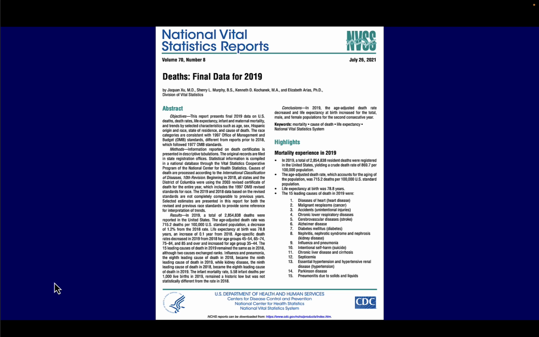So when we started this session, we noted that there were 57 vital registration jurisdictions around the United States, and that allows the compilation of each jurisdiction's data into national vital statistics and national vital statistics reports shown here. The most recent report is for deaths through 2019 at the federal level, so it can only give a sense of what national mortality trends looked like before the COVID-19 pandemic.